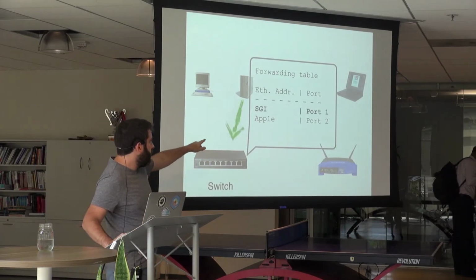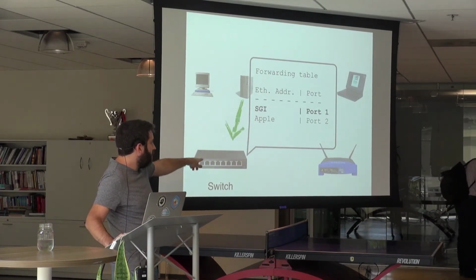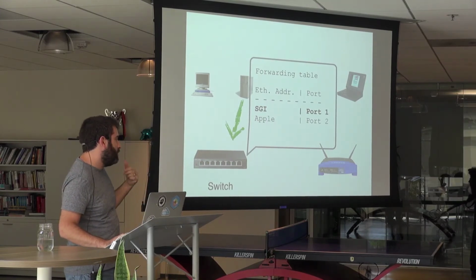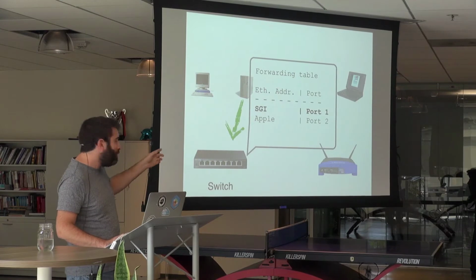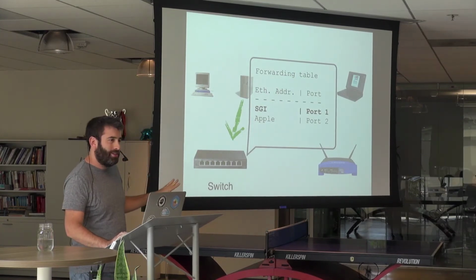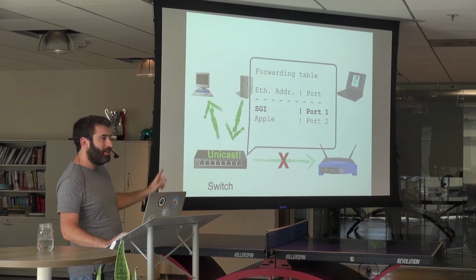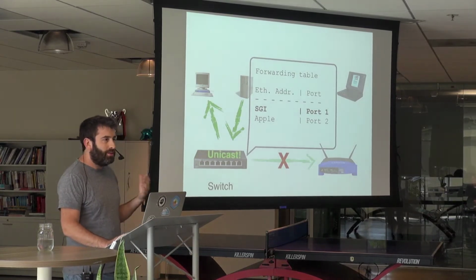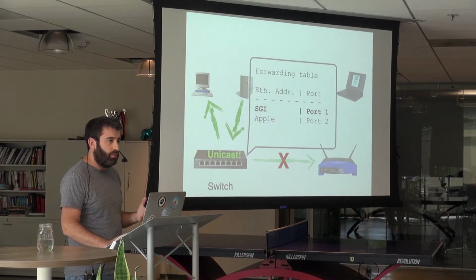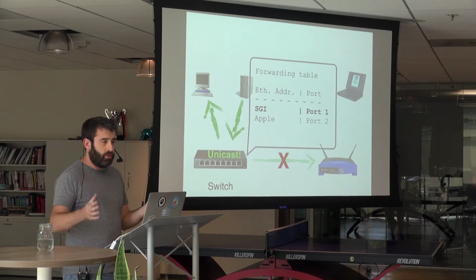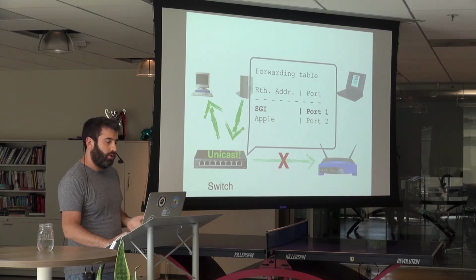So suppose a packet came in from this Macintosh Quadra and came into the switch and it was destined for the SGI machine. If the switch had seen traffic from that SGI machine before, it would know it doesn't have to broadcast that packet. It can just unicast it. It can send it straight to that one computer and not send it anywhere else. And that's the improvement of a switch over a hub, that it doesn't have to broadcast everywhere, and that's going to reduce the bandwidth, the amount of usage of your network.